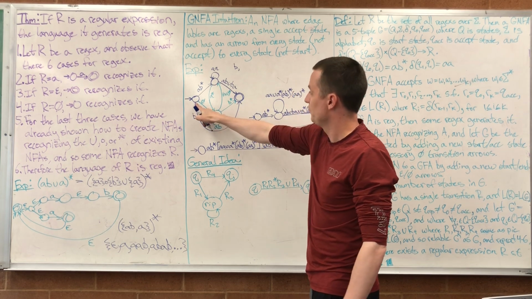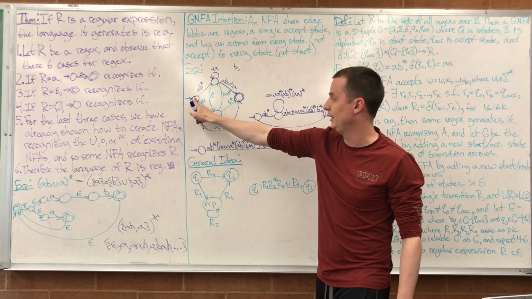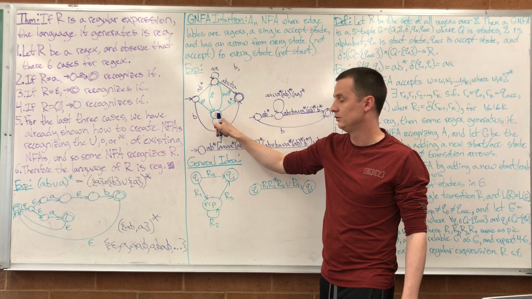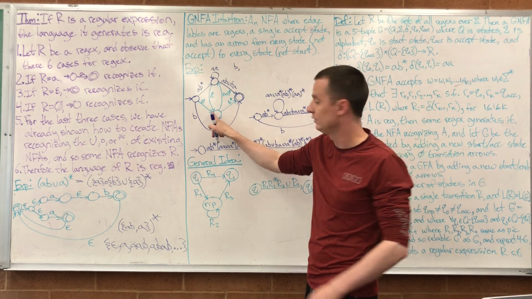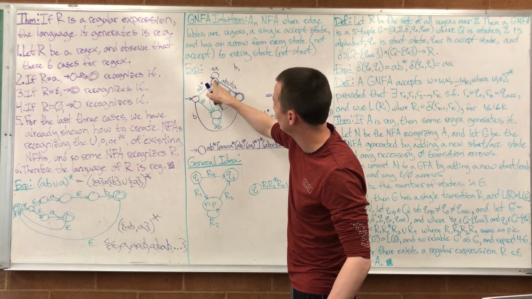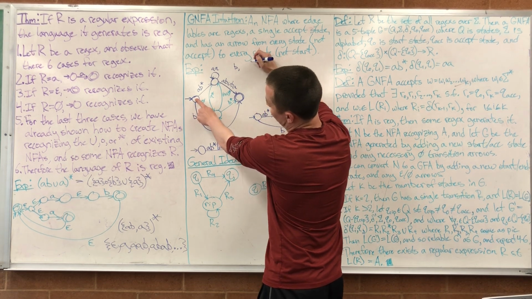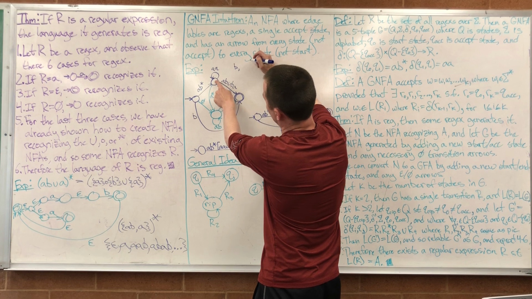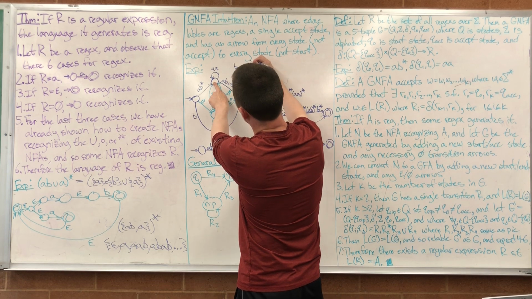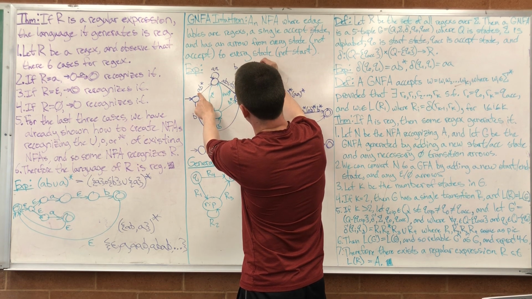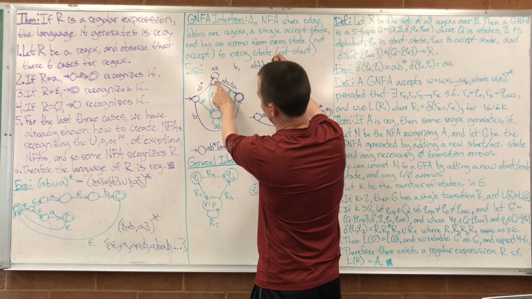But we don't have to do that. We could also go, notice we can't do this move. Right? That's not generating anything. But we could go from here to here, AB star. So let's see, what's a valid string generated by this part of the regular expression? We could do A and then as many B's as we want. B, B, B. So that gets us from here to here.